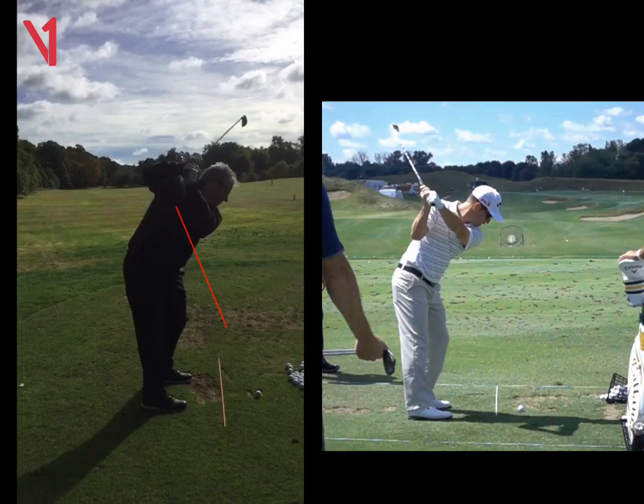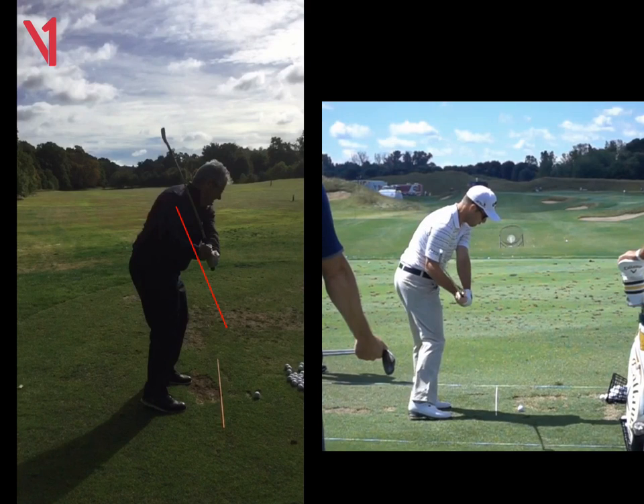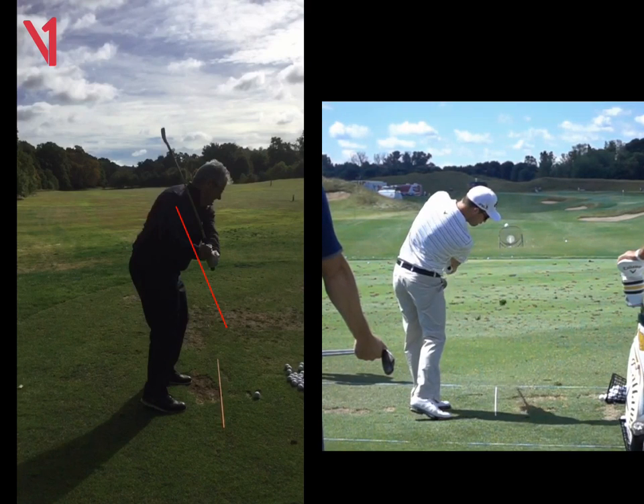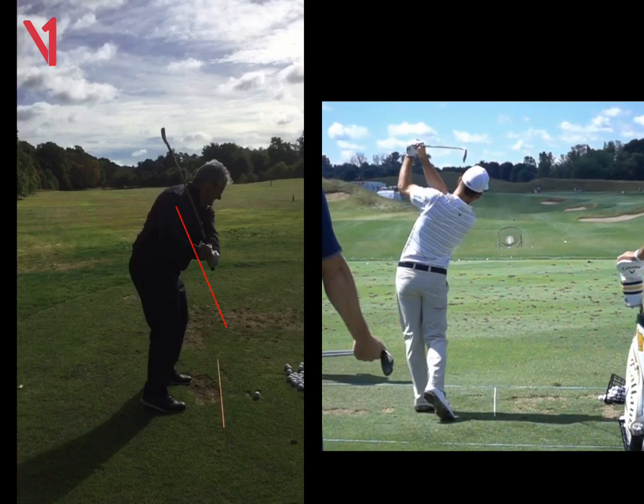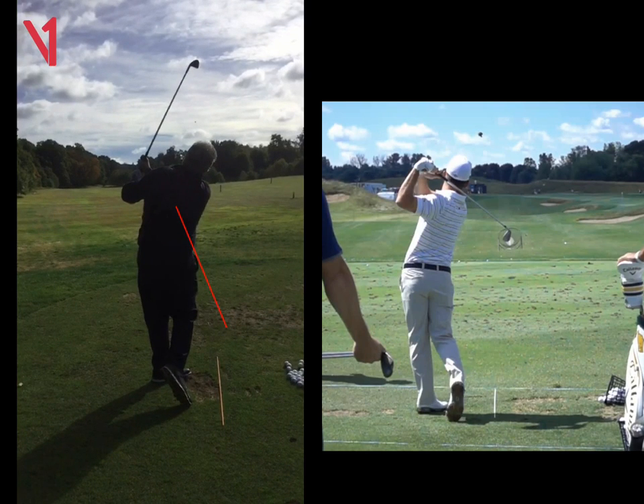So work on that for me — use the ball for the backswing, gets the club on the way down in a good position. And then from there, just try and keep your weight a little bit more on your right side coming into impact. And then you can just quieten that hand release down and make a big difference. Like this guy here on the right — really quiet hands, turns over it, great full release, lovely clearance — where yourself you're just a bit stuck there and we can see you sort of have that hold-off finish. So work on that, it won't take too long and you'll see some great improvements. Thank you.